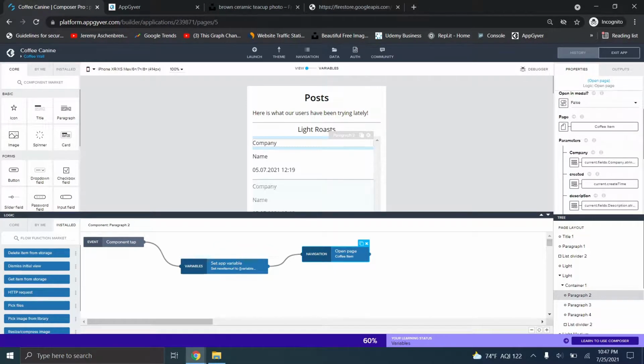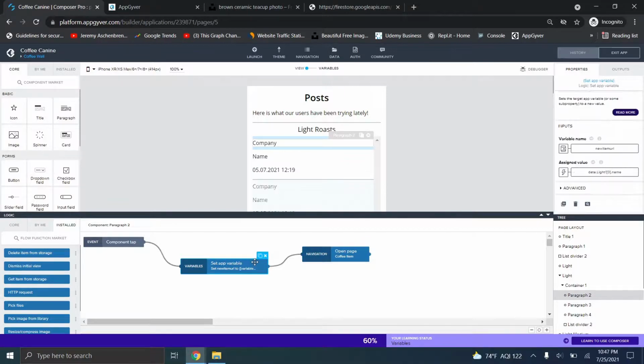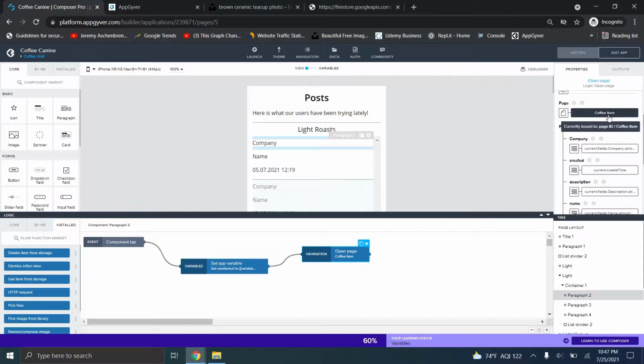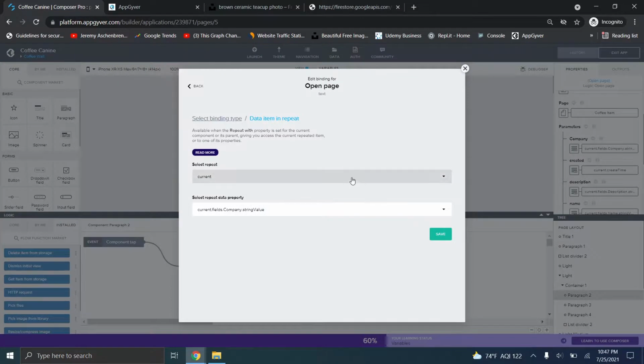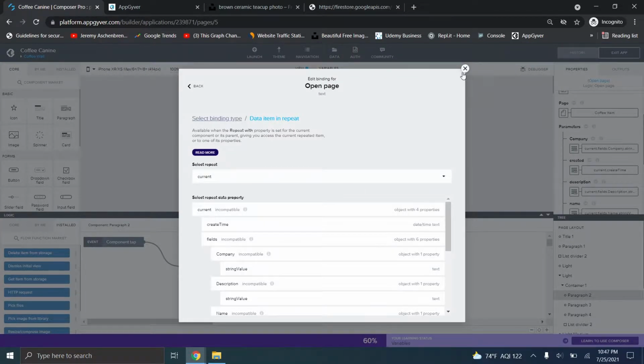So if you remember not too long ago, I was showing you the page parameters at the top, which is the item or the information that's being pushed. It's the same situation as the forum from earlier on in the series. So we're going to tell this, okay, what goes where? We've set the app variable so we know the page. When we open the page, we want it to be the new item page that we just made earlier. And we want the page parameter for company to be that corresponding data variable.